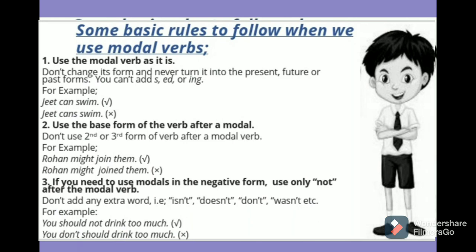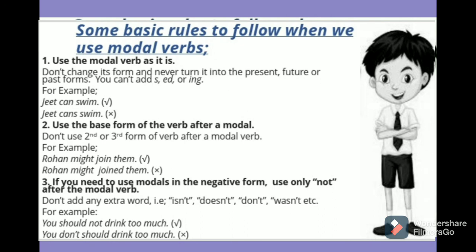Let's see some basic rules to follow when we use modal verbs. First one, use the modal verb as it is. Don't change its form and never turn it into present, future or past forms. Remember, modal verbs are helping verbs. You can't add s, ed or ing with it. For example, Jeet can swim. You can't write Jeet cans swim or Jeet canning swim. Such formation will be totally wrong.